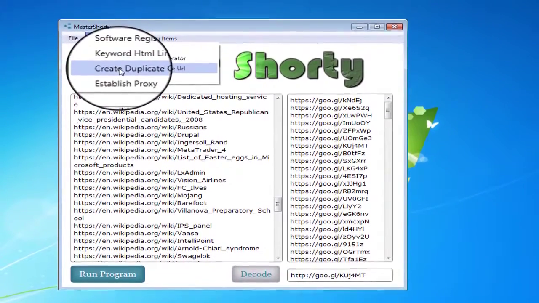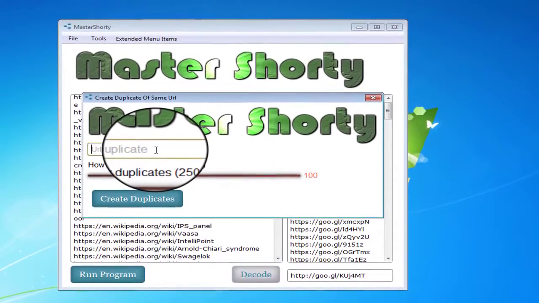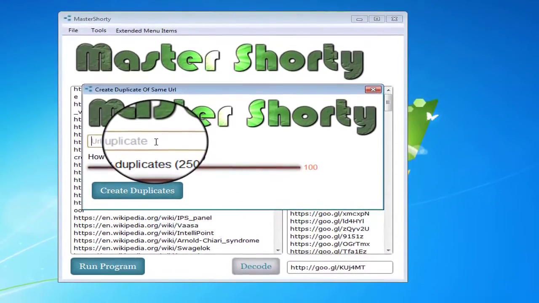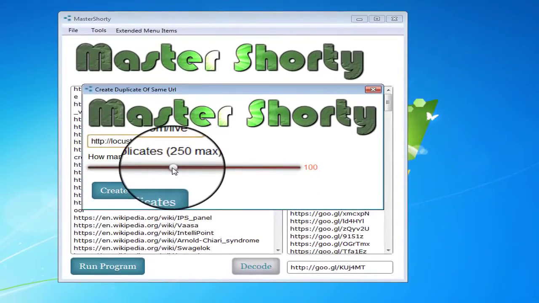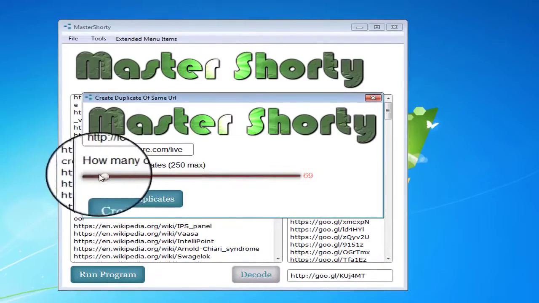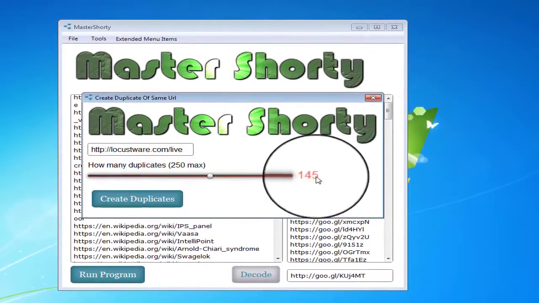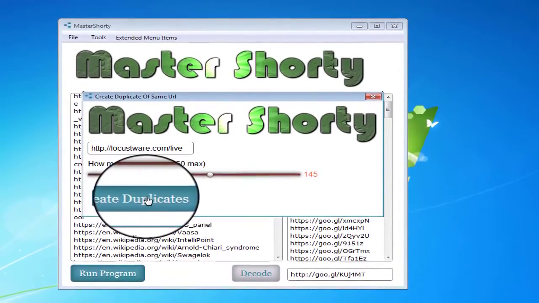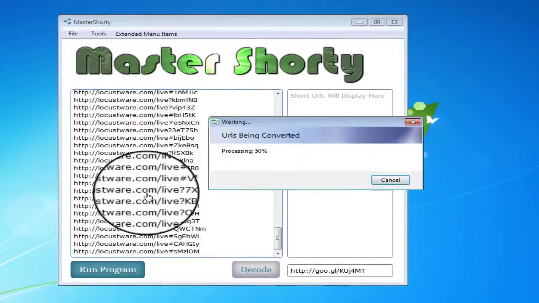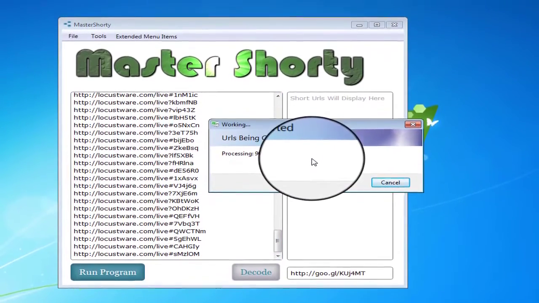Now sometimes you want to take a single URL and make a duplicate. So we enter the single URL that we want to have duplicates of, and then we set this to however many we want. And we're going to set it to 145 this time. We're going to tell it to create those duplicates. Same as before, it'll hit 90, and then it'll take a little while.